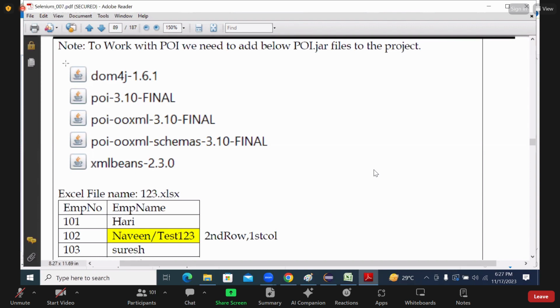All the online students also, please make a note of those 5 jar files.